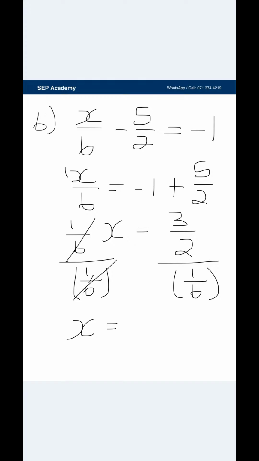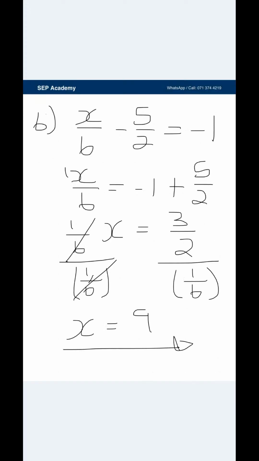You can punch that on your calculator and say 3 over 2 divided by, in the brackets, 1 over 6 equals 2. It therefore gives you 9, and that should be the end of it. I hope that makes sense. Remember, this is not the only way to work it out, but as I've indicated previously, I'm training you on finding the correct final answer. You might find that your teacher wants you to use a different method.